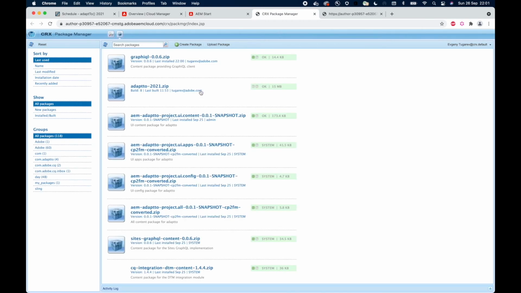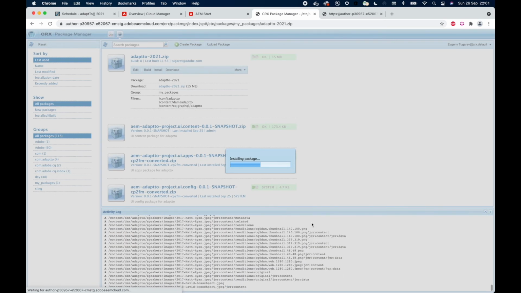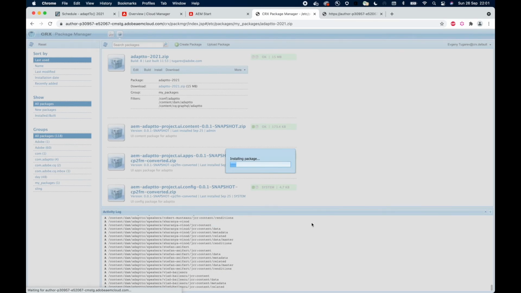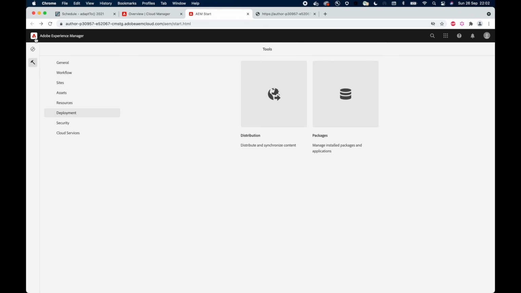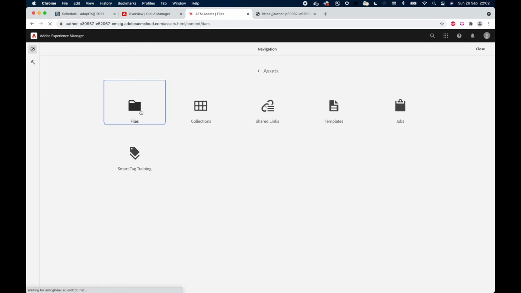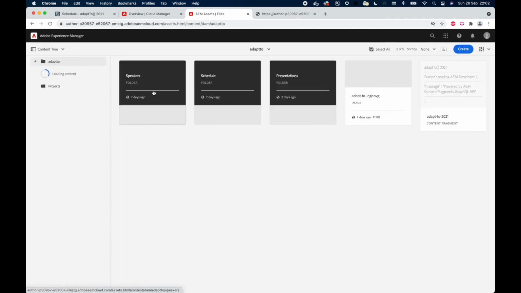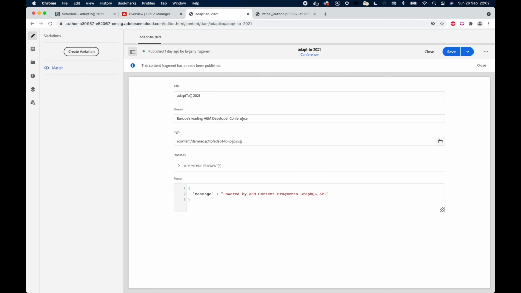So to make sure we don't waste too much time on the content generation, I actually prepared the package with all the conference information in advance. I fast forwarded the package manager a little bit, but it is still a little bit slow, but this is how it goes. And it's a big package, actually. Let's see what we have. So we have our conference and we have the models defined. So here I added some information. As you see, there's a link, there's a button, new buttons, which I was talking about.